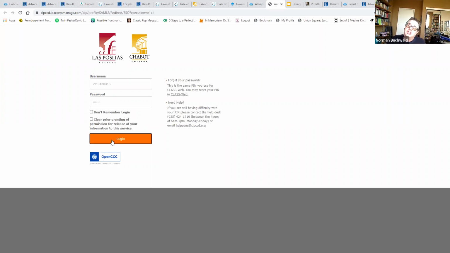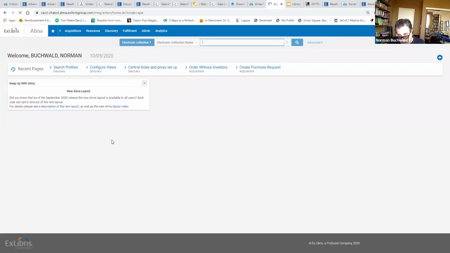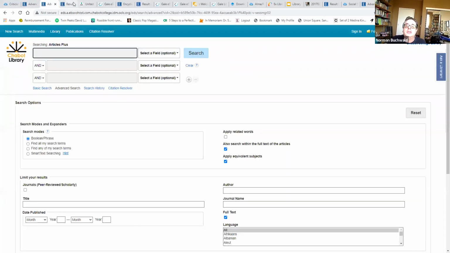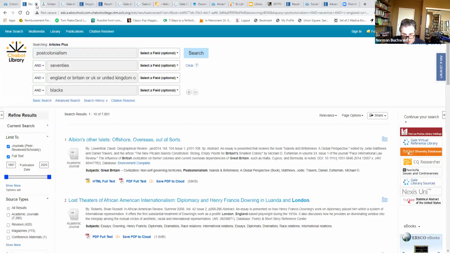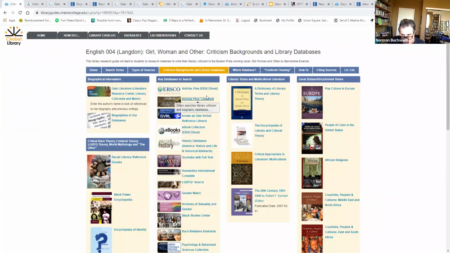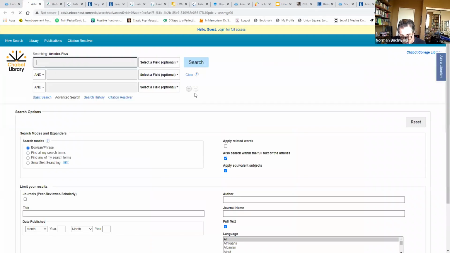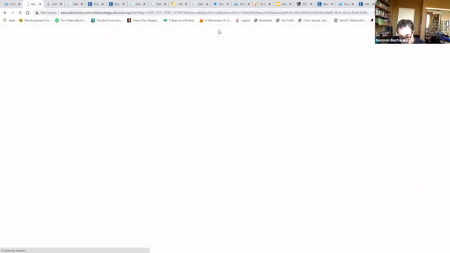If you're not successful logging in, there are other ways to get into databases. And I will provide that on the home page of the LibGuide. I'm surprised I haven't done it yet. But, oh, don't pay attention to this because this isn't where you'd be going. Where you'd be going next is this, Articles Plus. And let me make sure, I'm going to turn these three off because I did all these examples here. I want to make sure that what you would go into after you log in is this.